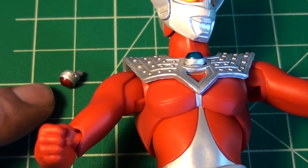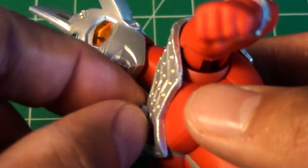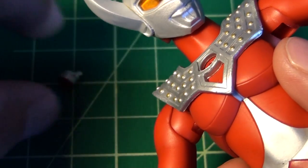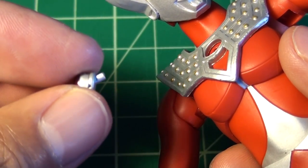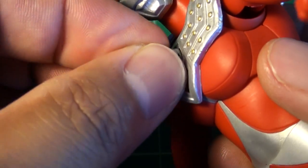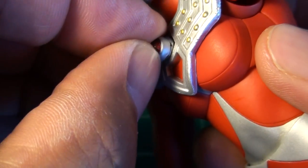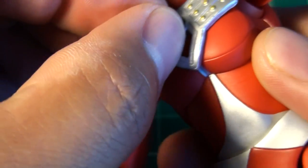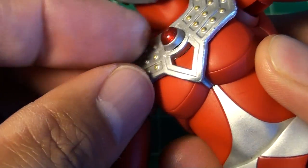You get a red colored timer that you can swap onto the figure. Just take off the existing one here by pulling it off the chest protector. And then notice the angle of this, so you want to put it in like so. It's a little tricky. There we go.